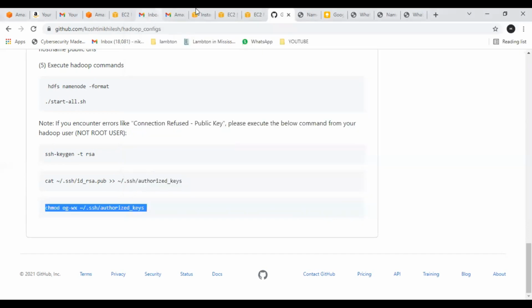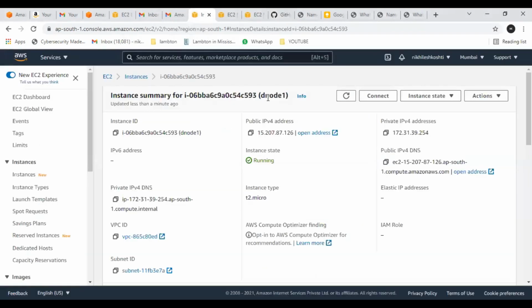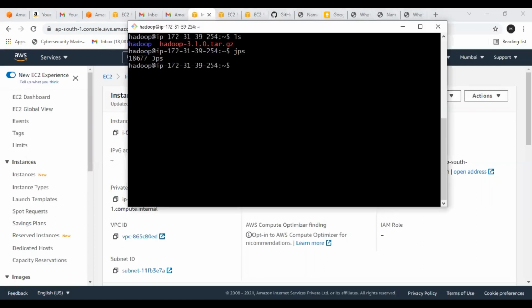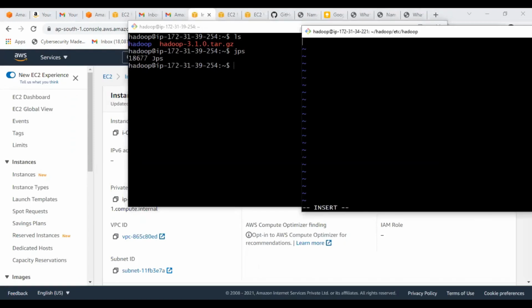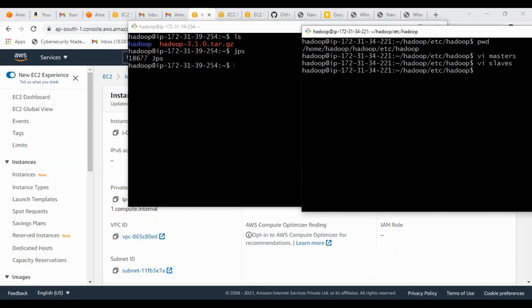I need to copy the public DNS of dnode1. Right?